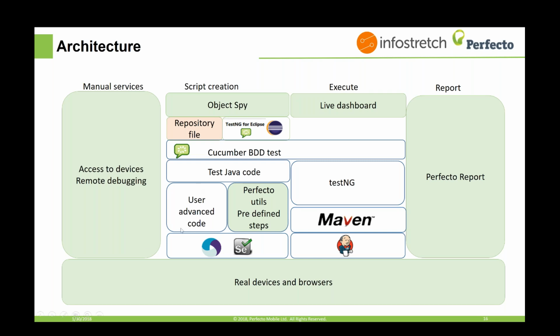The way we are leveraging this framework is that underneath we have the Selenium and Appium test framework. That's a standard implementation of Selenium and Appium. On top of that, we have the Perfecto layer that enables you to develop predefined steps, and I will show you soon how it looks. In addition, you can add Java-based code or simply develop in Gherkin BDD test scenarios to execute them either through TestNG or Maven or Jenkins at scale against the Perfecto cloud. At the end, you will get our standard digital zoom dashboard reports that you can drill down and find the real issue.